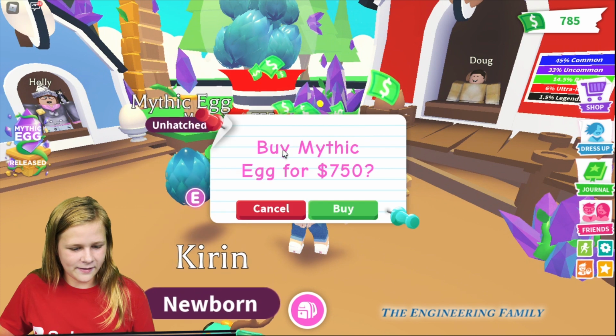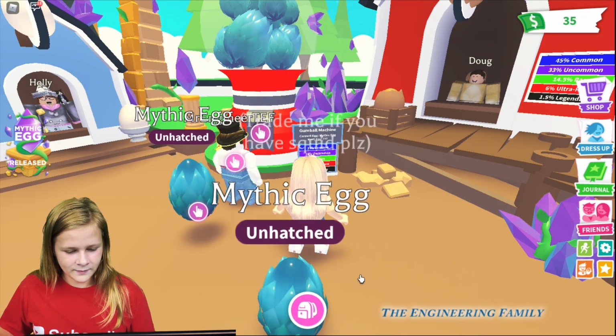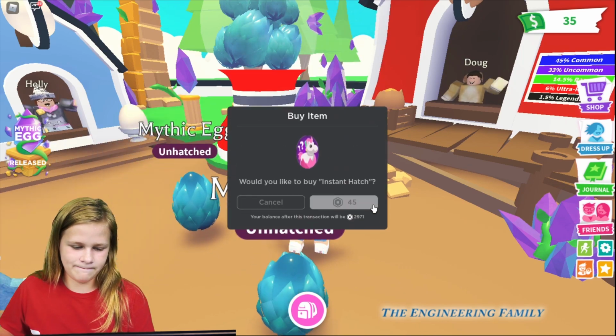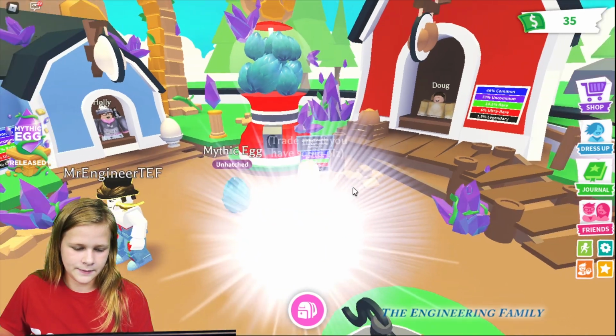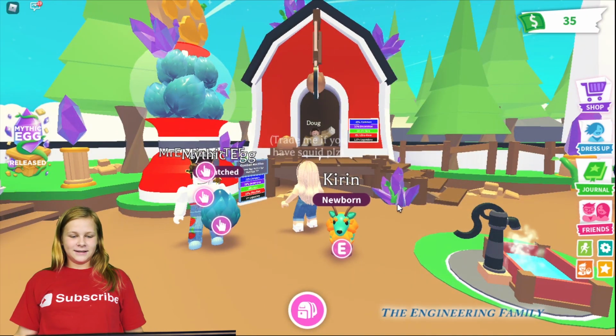Well, then you can make a neon. But you gotta age them up and stuff, right? I wish there was aging potions. Yeah, Roblox, have you heard that? Make aging potions. Oh my gosh. You got another one.